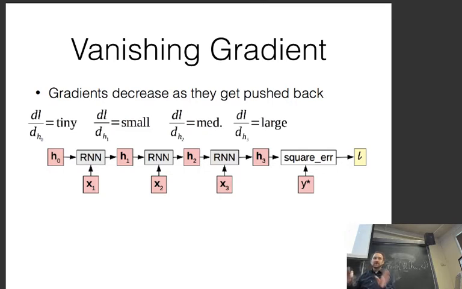Okay, so let me clarify. It is true that your gradient can explode or vanish if you just do lots of matrix multiplies and don't even have a nonlinearity. But because the nonlinearity we often use is tanh, the gradient is always one or less, correct? And because of that, it tends to be the case that things will get smaller more often than they get larger, is the exact way of saying things. But either way, the gradients will not stay the same. If you're doing the same operation over and over again, they'll tend to always get larger or always get smaller. If they continue to get larger, you'll have exploding gradients. And if they tend to get smaller, then you'll have vanishing gradients.